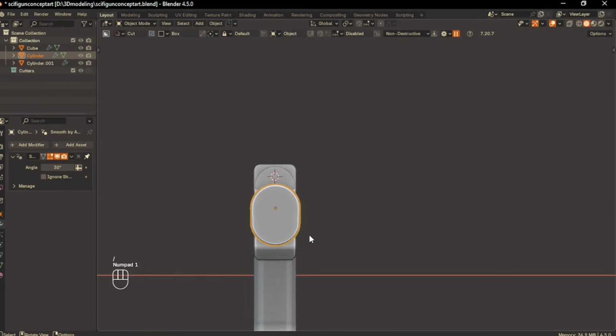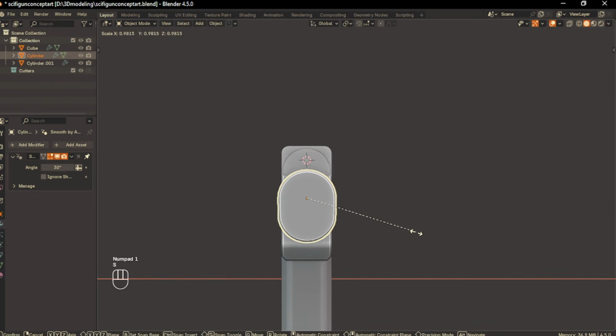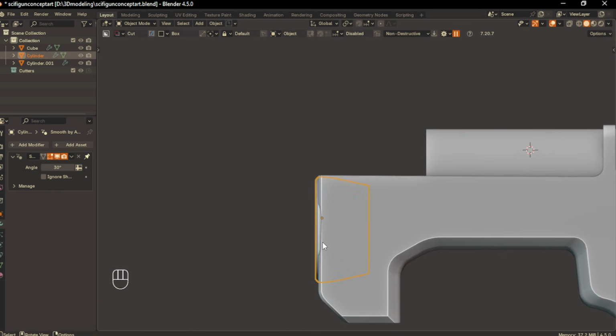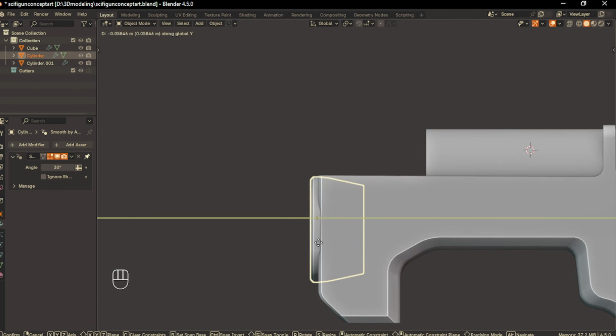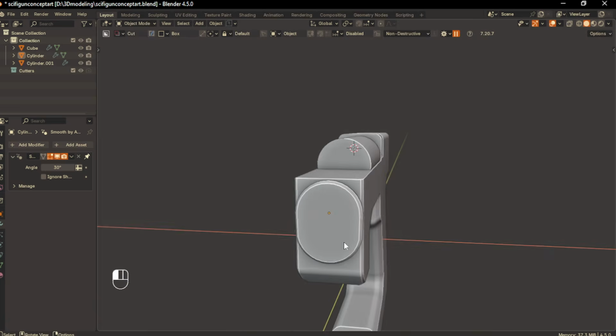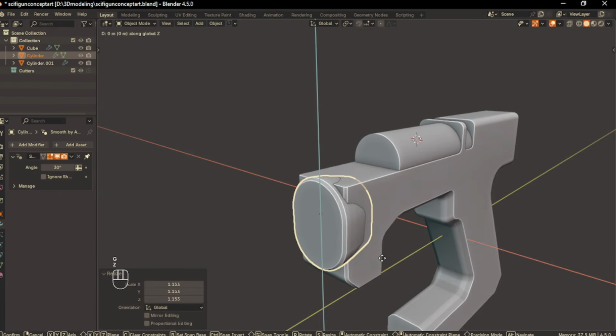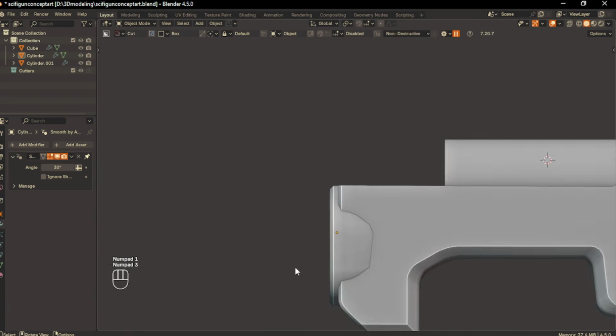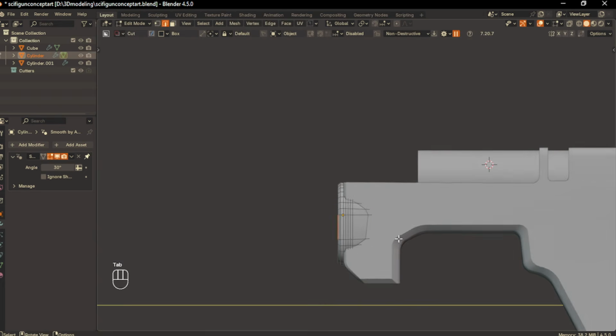Oh wait, the cylinder is kinda poking out at the top. Let's scale it down. Bring it lower. Maybe shift it left a bit. Adjust the scale again. Okay, that looks much better. Still, the cylinder feels a bit blocky.